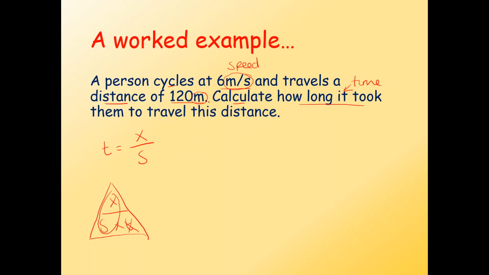Now if I substitute in the numbers I have at the top here, I would have 120 meters divided by the 6 meters per second. Tap that into a calculator, and my answer would be 20. Now we're talking about time, so it would be in seconds, so the answer is 20 seconds. There you go.